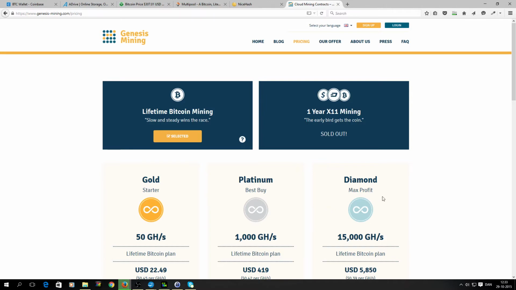If you want to start mining, then you could try to make a smaller contract with one of these and see how it goes. I think it's a fun way to have a few coins ticking into your wallet each day. And personally, I have a 250 gigahash contract mining bitcoins, and I also have a 1 year contract, only a small one, mining Startcoin.